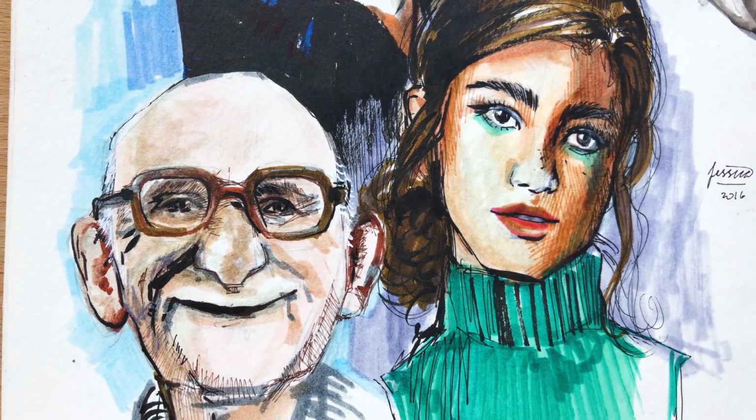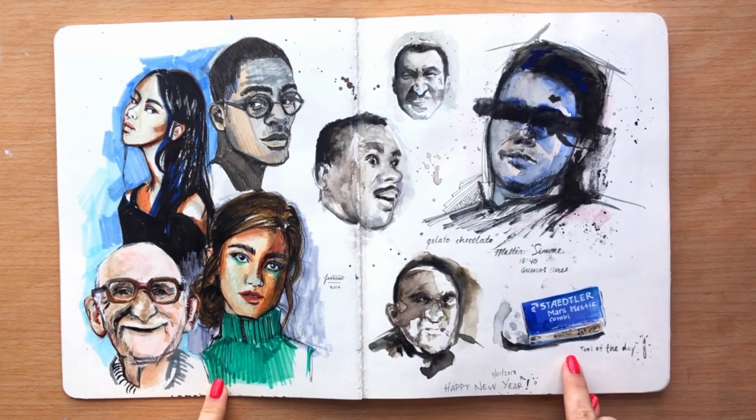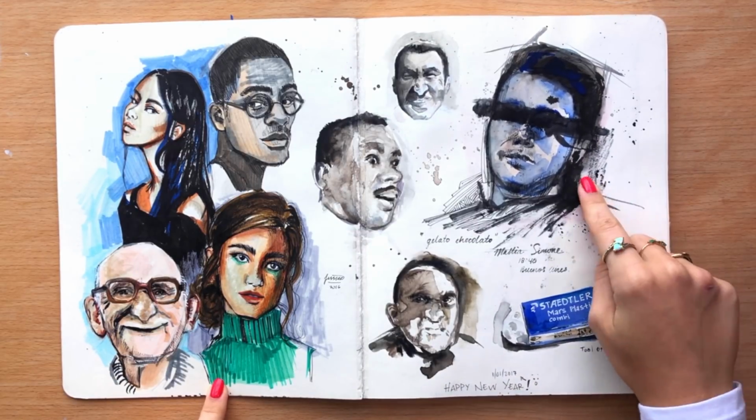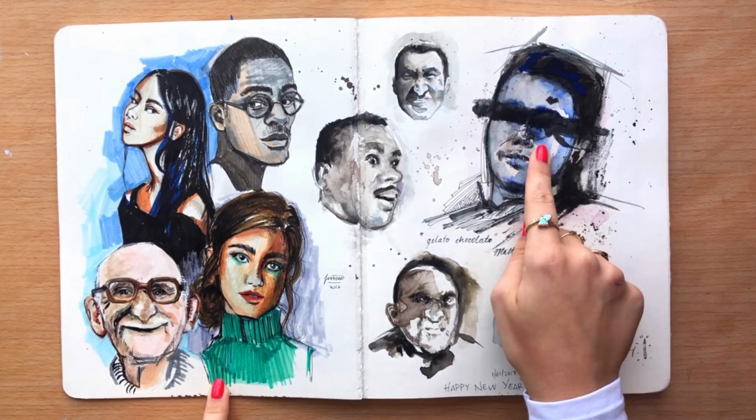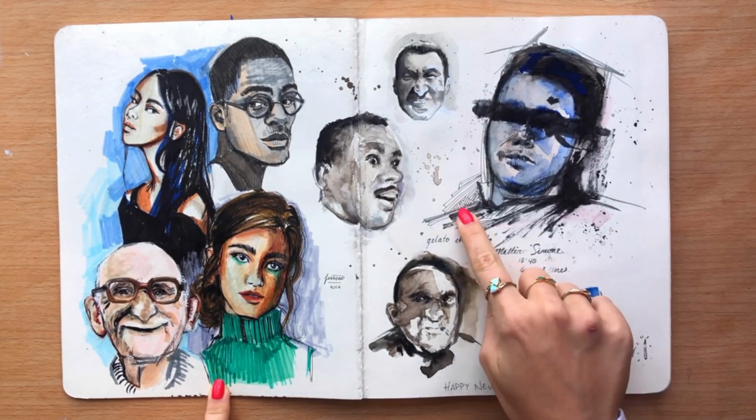Here I did a lot of ink work, some practice with portraits, and of course the tool of the day was my eraser. And in this portrait, I think I was FaceTiming with my friend and I didn't like how it came out, so I crossed it out. But it's okay. I like these doodles over here.